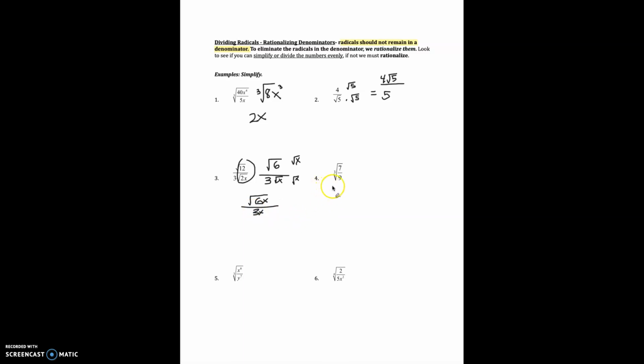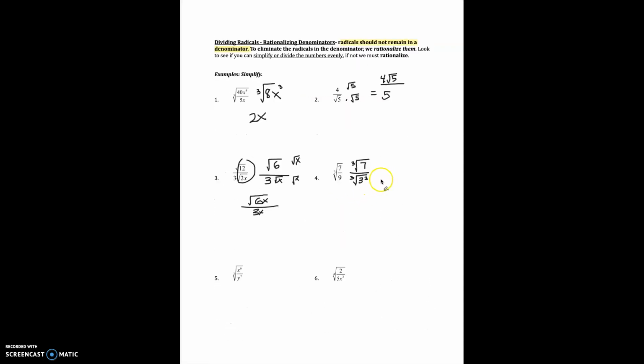All right, this next one, we have the third root of 7 over 9. So I can't simplify 7 over 9, so I'm going to rewrite it as the third root of 7. And then there's a little trick I want you to start using. Instead of the third root of 9, let's write the third root of 3 to the second power. Always, if you have something that is a square or cube, write it so it's a base to an exponent.